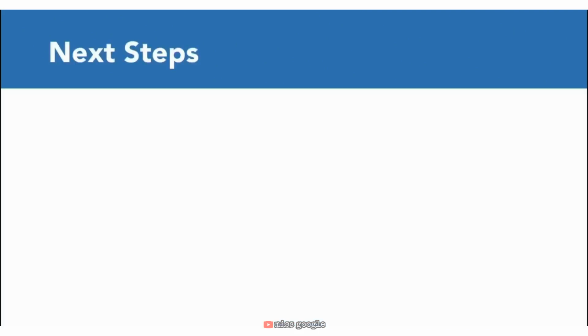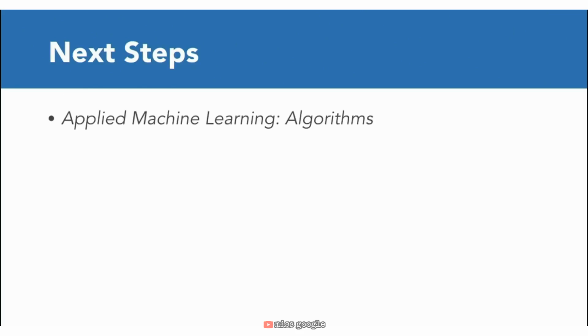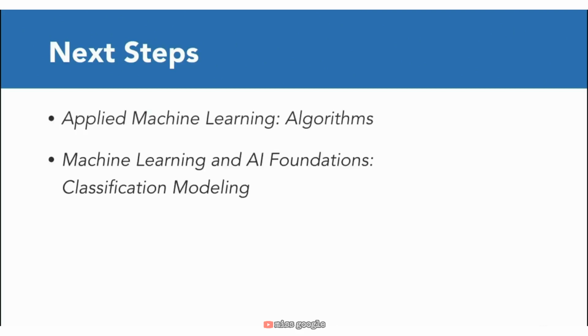But don't stop here. We only touched on the foundations. Use this as a building block to continue learning and building your own powerful models. Here are a few next steps that you could take. Now that you have the foundation to build on top of, explore a variety of different algorithms beyond random forest in my other course, Applied Machine Learning Algorithms. This machine learning and AI foundations, classification modeling. Lastly, one of the best machine learning resources out there is called Fast.ai. And this was started by Jeremy Howard, formerly the president of Kaggle. They have blog posts and really specialize in making deep learning as practical and tangible as possible.